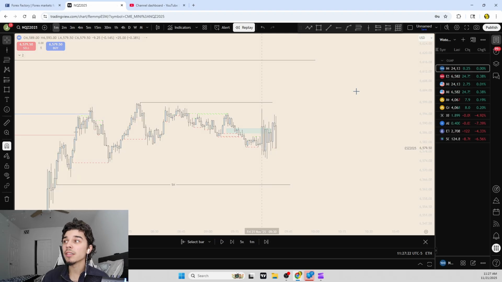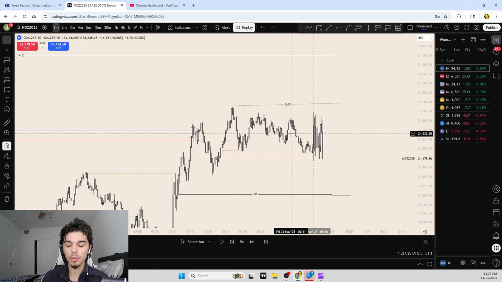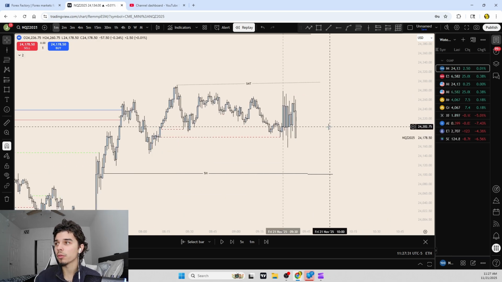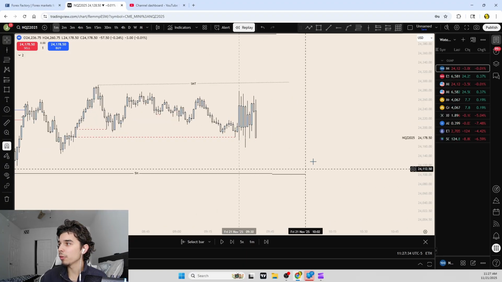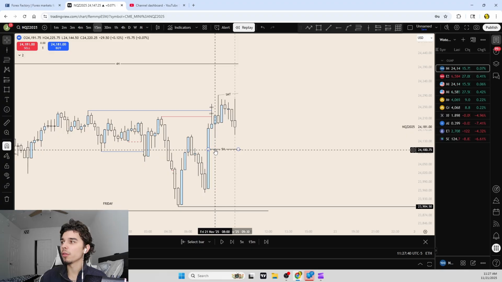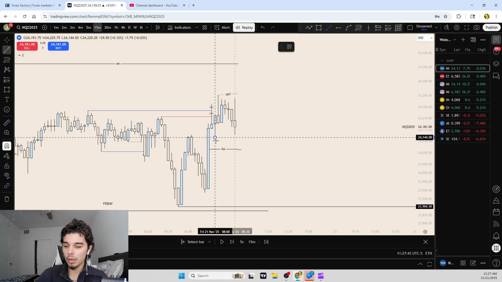But I wasn't worried about that SMT because we didn't take out all this low resistance liquidity. If I was worried about an SMT, I would want to see all this LR get taken out, and then we can possibly look for shorts. But we just manipulated higher and then kind of chopped around. And then the lowest point I wanted to see price go if we were going to take longs was this unfilled 5 minute gap.